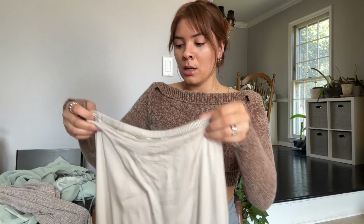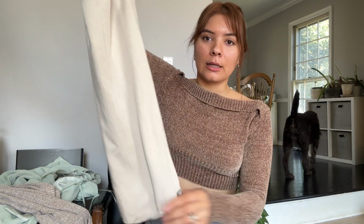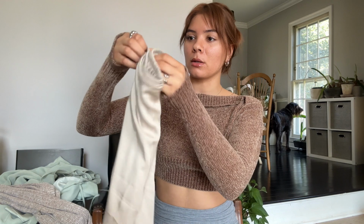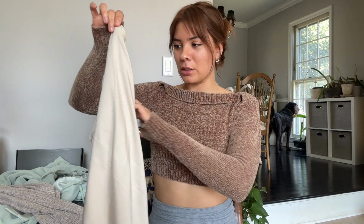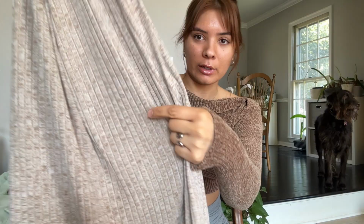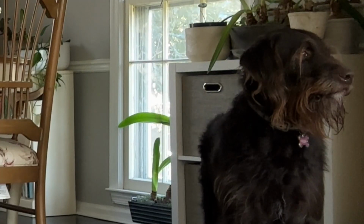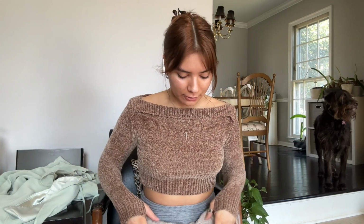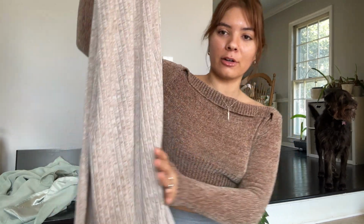So imagining this with a little bit of a black boot situation. Some sort of, yeah, just black boots, a little corset or something, some big necklaces. I just really see it. So we'll see. And even layering this with some of the other skirts could be pretty. You can see that it's got this little multi-texture. We've got a little bit of brown, a little bit of beige, and then some kind of ribbing. And I'm a sucker for texture. So this with some sort of shirt, a nice statement necklace, hair done, your leather jacket. I feel it. So stay tuned for if my vision comes together.